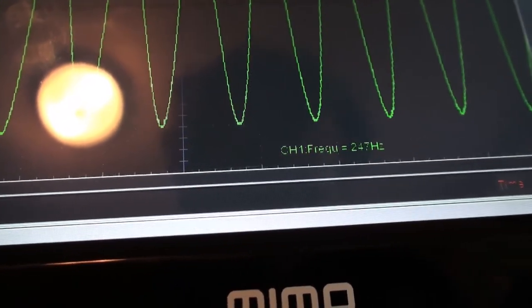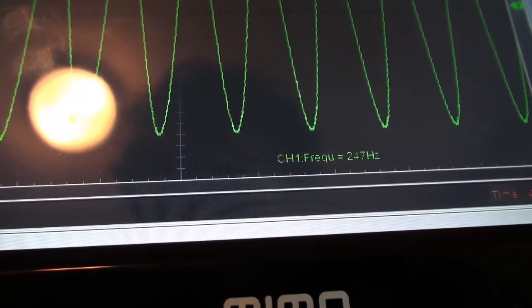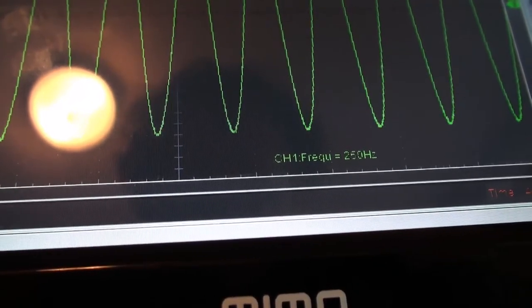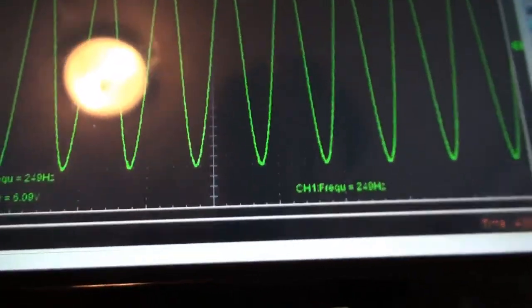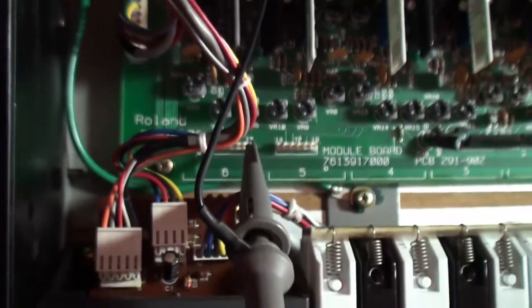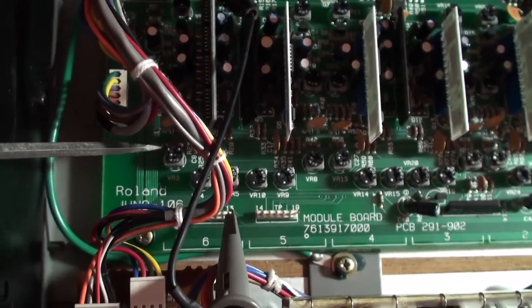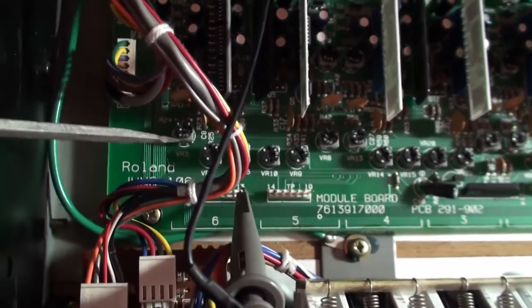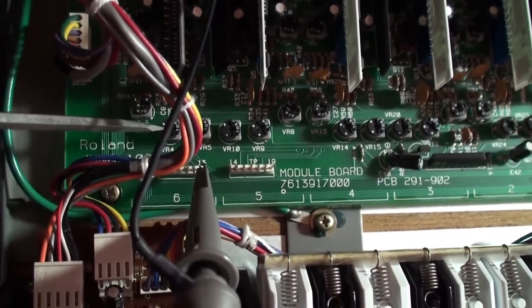Whoops! Yeah, I just messed with VR3. I'm going to have to ensure that I didn't screw anything up by accidentally touching VR3. I'll be right back. Okay, I got some good news for y'all. When I accidentally pressed VR3 or changed it, it didn't affect anything that I'd previously done. In fact, VR3 gets manipulated in this very next step.